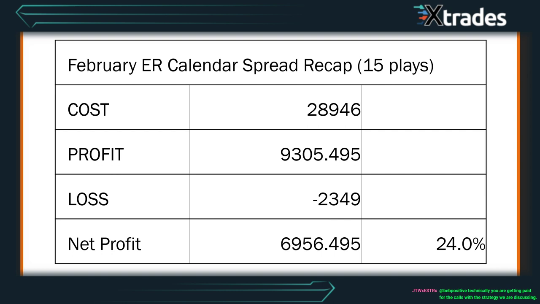We let the front options expire already, so we collected the full premium on those, and now we're just holding the long calls in the chance that the play basically recovers its value, right? Because both of those stocks dropped pretty heavy. And that's usually what I expect with ERs, is that in the opening hour, we usually see a really, really wide range. And that's why I play these, because at some point in that first hour, you're very likely to have profits, right? Doesn't always work out, as we know.